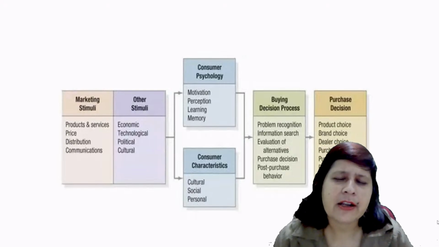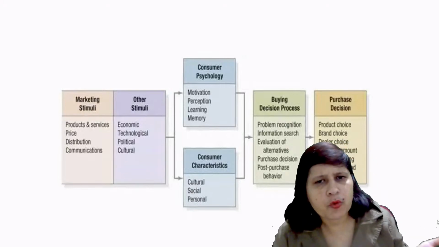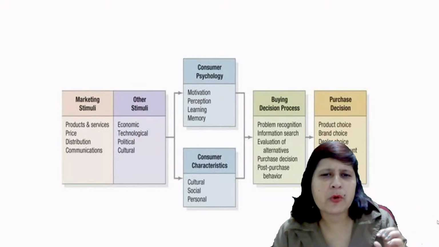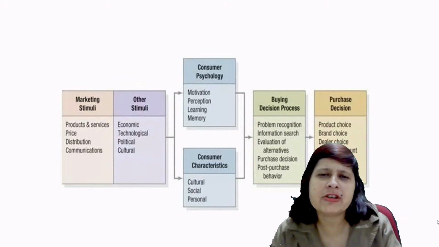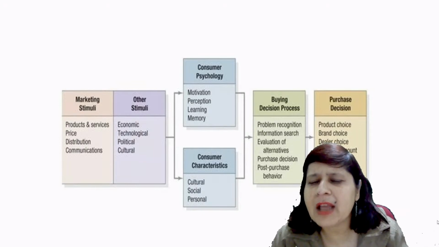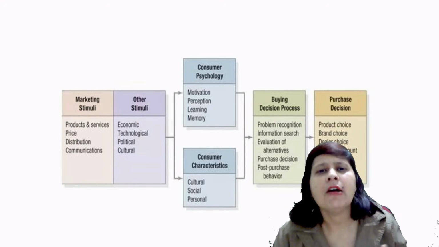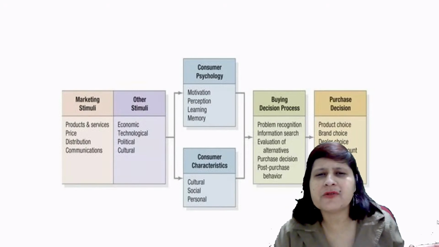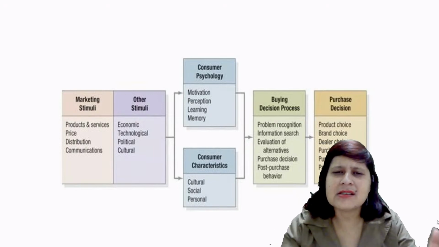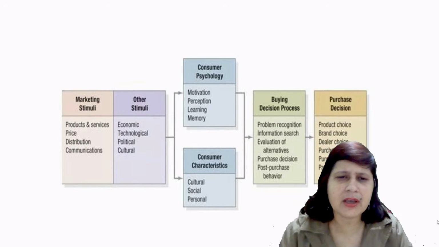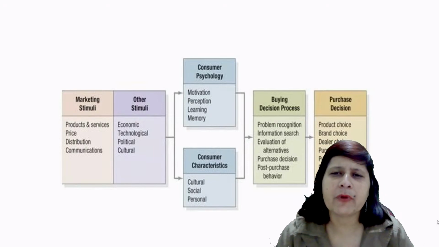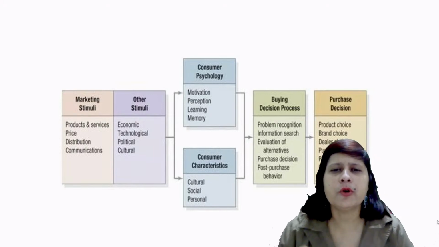Suppose a credit facility is available, I might go with that, right? If I have to pay some larger amount, I prefer to pay it in EMI, and if that credit facility is available, it might help me, and I would like to go with that product, with that brand which is providing me that facility, or go with that dealer. I prefer to purchase from the dealer which is providing me all those facilities, right? So this is the actual basic model of consumer behavior. This is how a consumer behaves and takes a decision whether to buy a product or not, and from whom to buy a product, right?